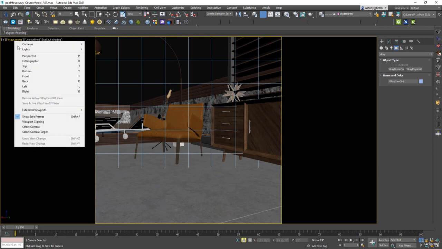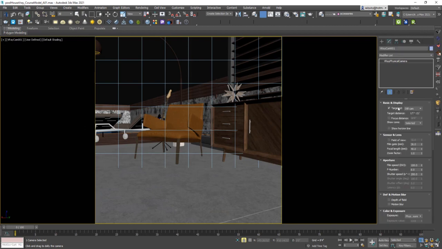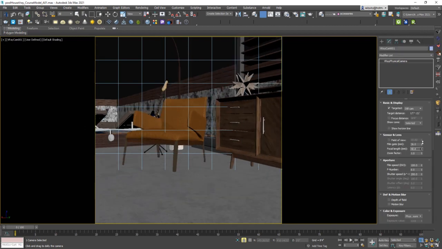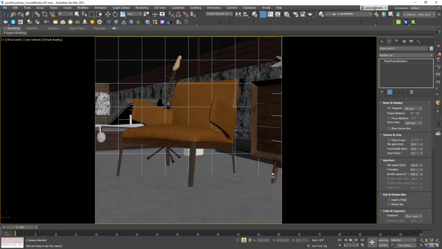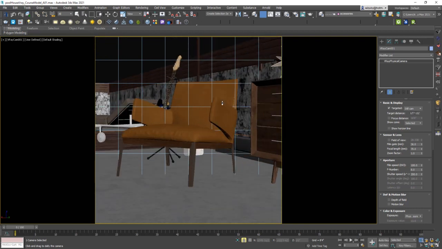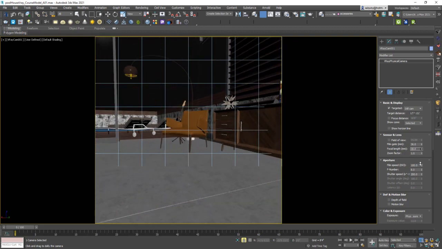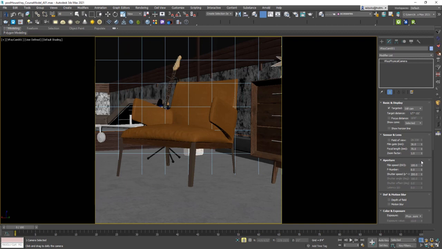But what we actually want to do is select the camera that we're looking through and go to modify. And we want to change the focal length. Okay, so you'll see it should be evident to your eye what the difference is. Okay, so we just zoomed in with the camera. If you zoom out with the camera, it changes. Well, it's hard to notice when you're this zoomed in, but if you zoom out with the camera again, you see that the angles start skewing, right? And that's what zooming in and out does with the lens. When you're zoomed into 70, then your angles don't skew very much. Everything looks kind of foreshortened or flat, right?